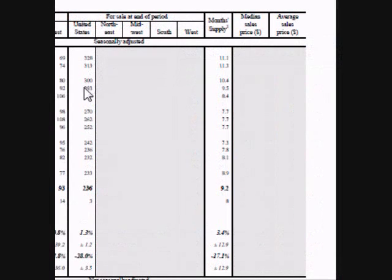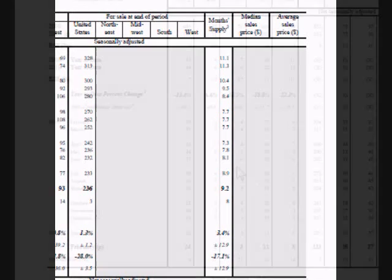The upper middle section shows the seasonally adjusted number of homes for sale. In the column to the right is the seasonally adjusted month supply. At the bottom of these columns is the percent of change from the previous month and the percent of change from the previous year for both of these sections. When the number of new homes for sale increases, in other words there is more supply, prices typically go down. When the number of homes for sale decrease, in other words there is less supply, prices typically go up.